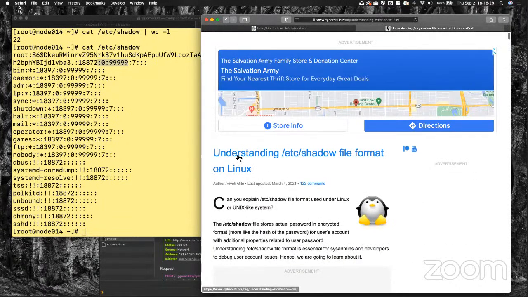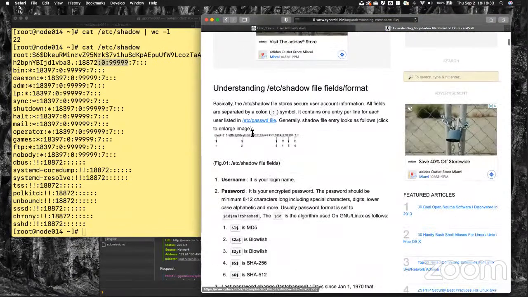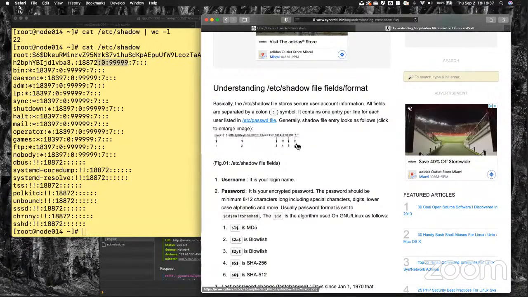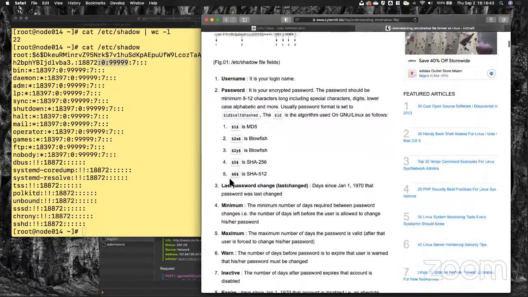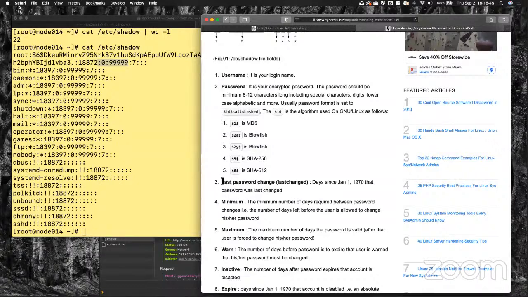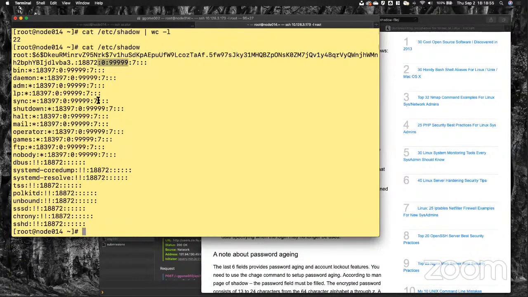Same website, CyberCity, and then here we go, and it tells us, hey, there's the same 6 fields where we have the username, the password, the last time the password was changed, the minimum and maximum number of days, which usually are just kind of perpetual because we don't have any password policy, and basically it just keeps on going. So this is basically how the identity of the user starts to form.